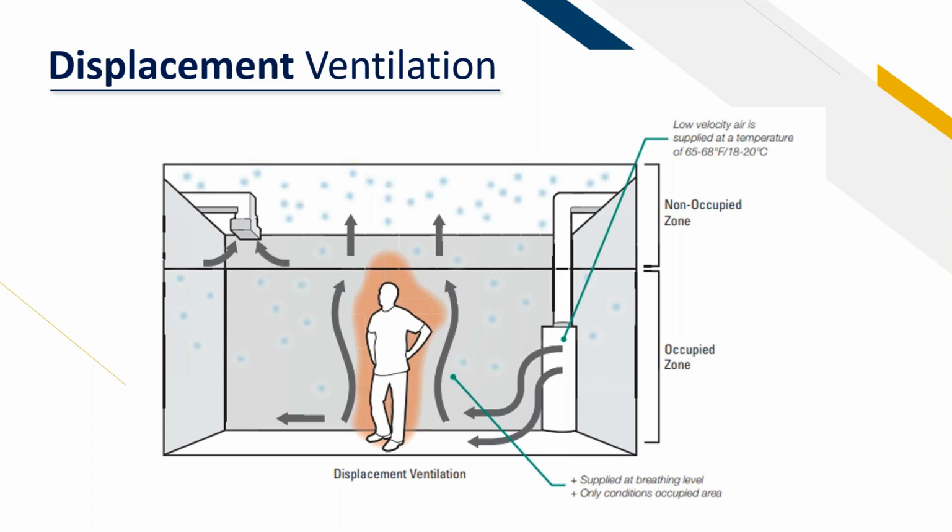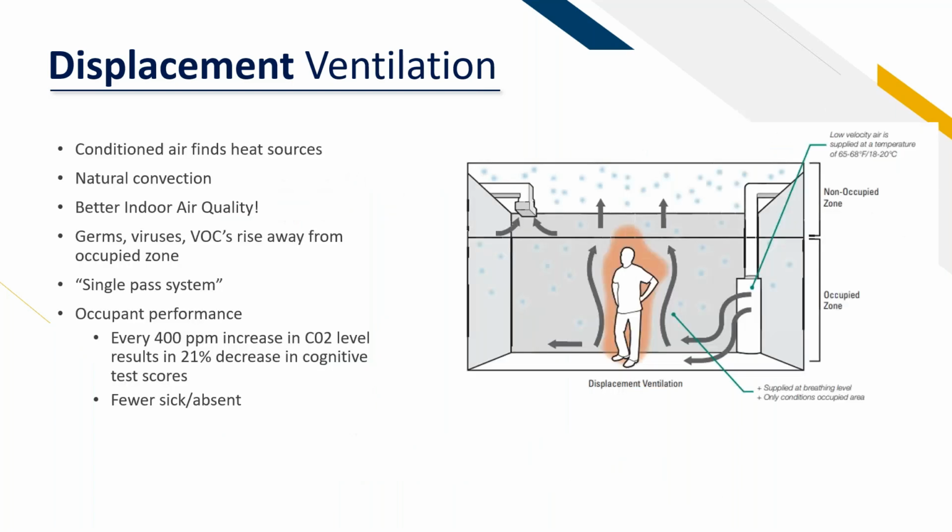I'm seeing these a lot more in schools as well. Not necessarily a high bay application, but each school classroom, I'm seeing more and more displacement ventilation. There's more and more studies coming out that it drastically improves attendance rate for schools, which in turn drastically improves funding for schools. So it's kind of a benefit for all there. But same type of benefit we get for high bay applications as well. Like I said, single pass systems help get those germs, viruses, any of that stuff away from the occupied zone pretty quickly and gets it up into the return area. So fewer sick and absent, increased funding in many cases, and improves occupant performance as well.